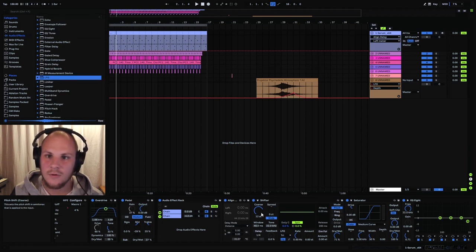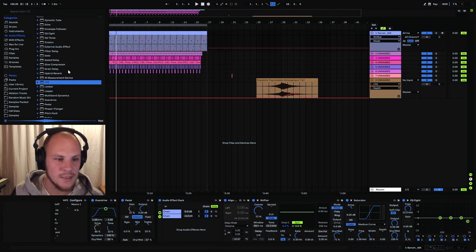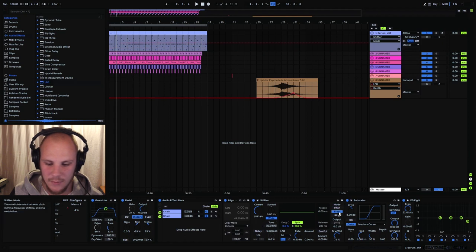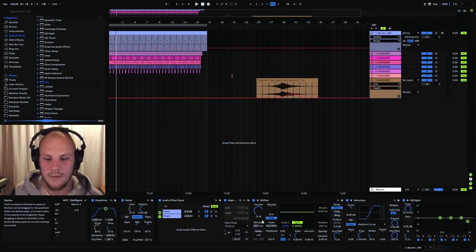Now this is a pitch shifter or frequency shifter or a ring modulator. You can set three different modes here. This is replacing the frequency shifter that was the original device in here. You can see it's no longer there. So this instead takes that job. If you set it to here, you have the same controls again. But here you have a pitch shifter as well now. So we have a native pitch shifter within Ableton, which is really cool.